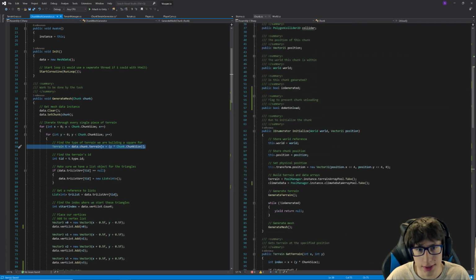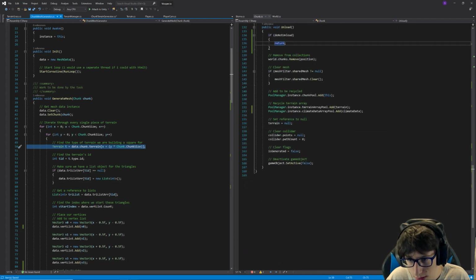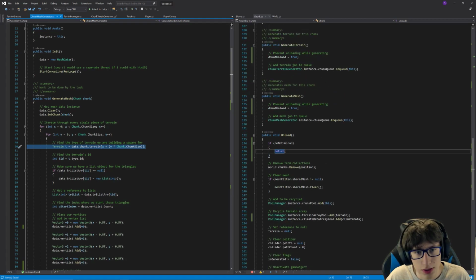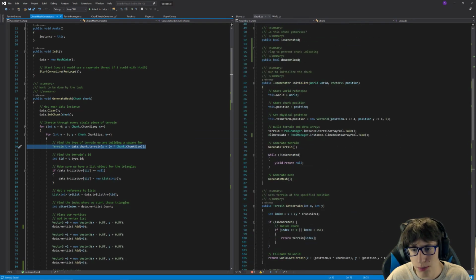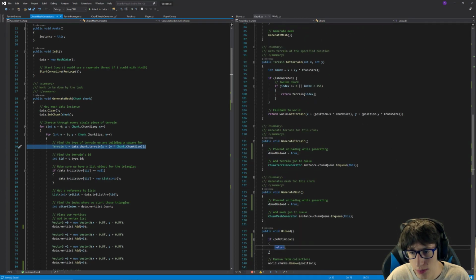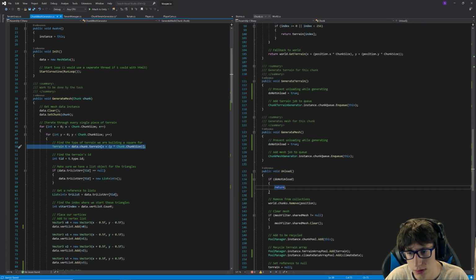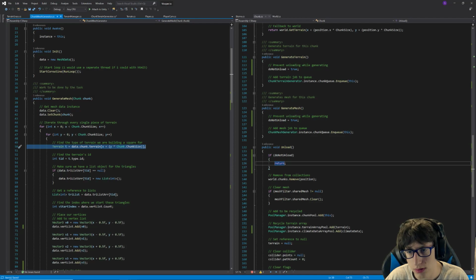Why did that happen? Data.chunk.terrain should not have been null because we definitely prevented it from unloading if that was set. Generate mesh here, generate mesh, and then generate mesh, we say do not unload. Huh? I don't know why that's being weird.